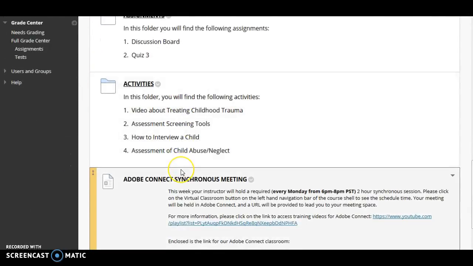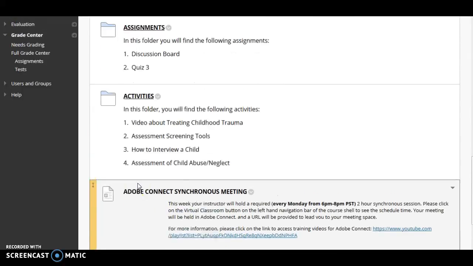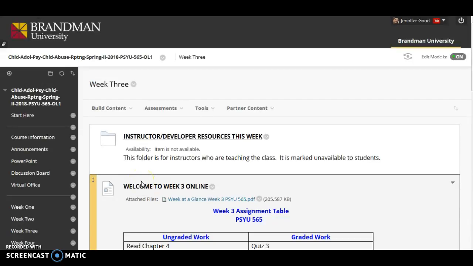And then at the bottom of week 3 is our Adobe Connect meeting room. I apologize for last week. As I stated, I'm actually making this announcement early as I'm not sure what's going to happen in my dentist appointment today, so I am hopeful that I will be alleviated of pain and be able to participate in our Adobe Connect session this coming Monday, March 19th. Thank you for your patience. Please let me know if you have any concerns, and I will review a lot of this throughout the beginning of our Adobe Connect class as well. Thank you.